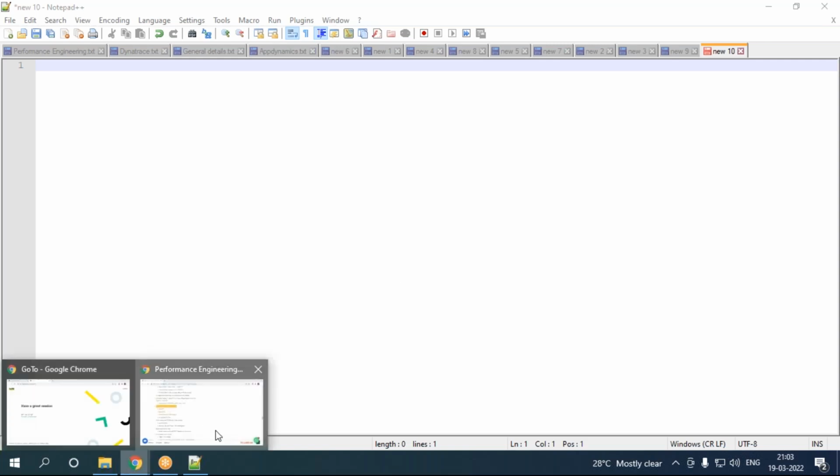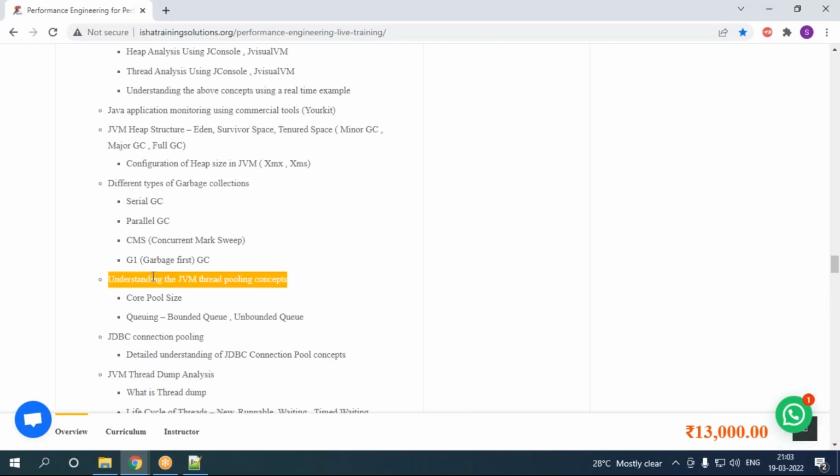Okay, the next topic is your understanding of JVM thread pooling concepts. Instead of creating new threads during runtime, how you are maintaining a thread pool. In that thread pool, how you are managing your threads. For that, we need to understand these thread pooling concepts.